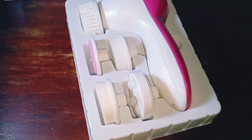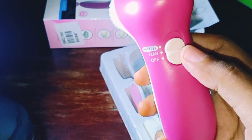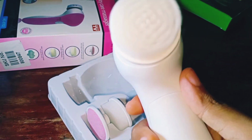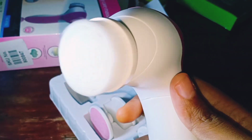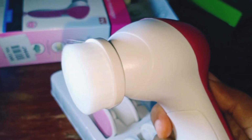So the first thing I was going to use is this machine, which is really good for the face and circulating blood and everything. It has a place where you can put two batteries, and it has the side for the low and high buttons where you can increase the intensity if you want it to go higher.